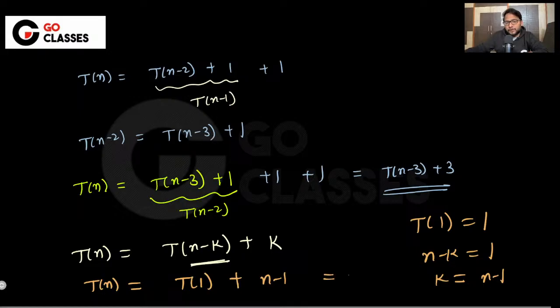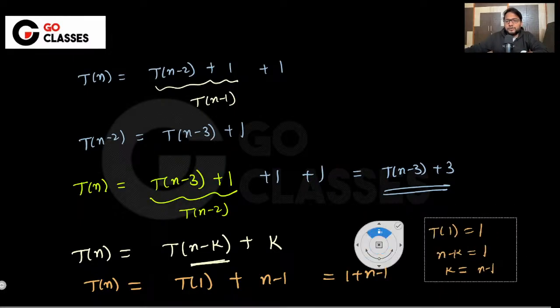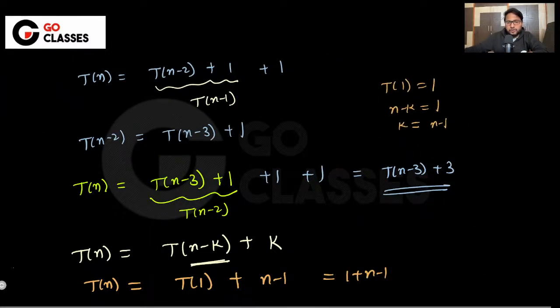So ultimately it is 1 plus n minus 1, which is nothing but what? Can you tell me this value? This value will be just n, right? So finally n is your correct answer. So this is equal to n. Okay, I hope you understood what the correct answer is. Let me know if you have understood this. So that's how you can keep on doing it, and that's how you can solve this particular question, right?